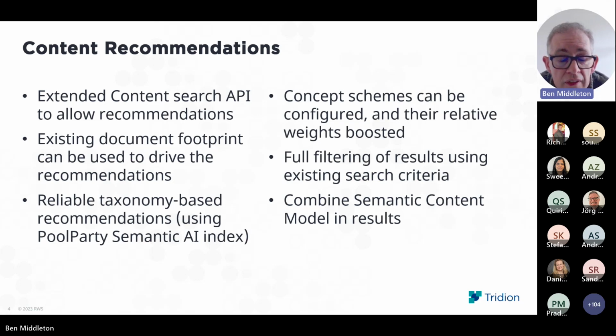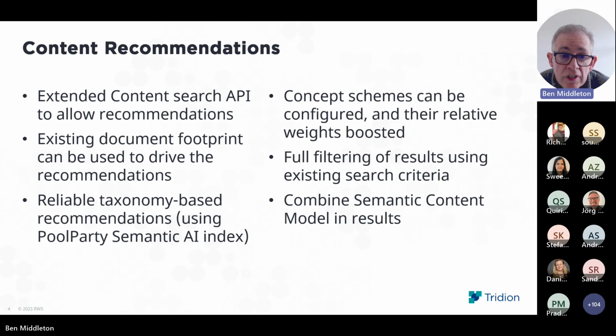So as I said before, we're using the tags that we've already applied to our content within taxonomy space, which is using that PoolParty semantic AI index. If you're familiar with that, we have this concept of a facet or a concept scheme. And within each of them, there's a hierarchy of concepts, and you can tag a single item of content across multiple concept schemes. So you can have different facets, multiple facets for your content. And then we can use each of those facets, and you can build your recommendation based upon either the concepts that were attached to that original document or based upon some tuning. And you'll see that in the demo that I'll show shortly.